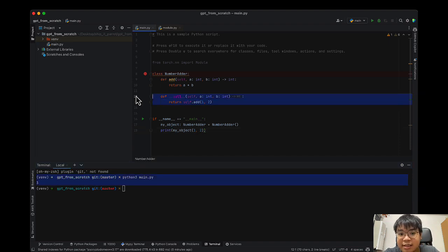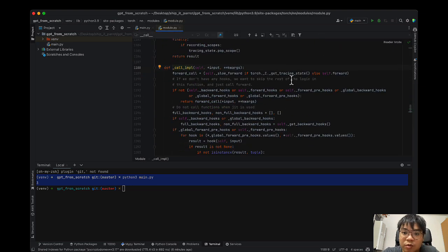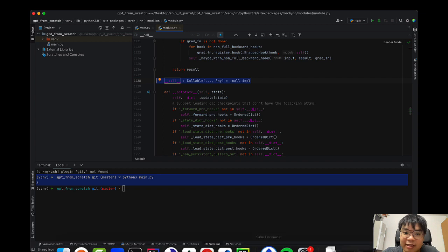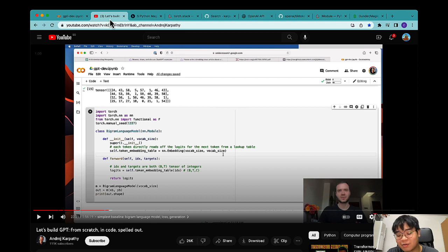Yes, so that was our hypothesis. Our hypothesis was that the Torch neural network module overrides the call method, and that's why the call method calls forward somehow. Okay, makes sense. Yeah, they have the overwritten call dunder method here. Okay, I'm sorry, frankly that wasn't necessary. It was a side quest for curiosity's sake. So specifically I was wondering why the Torch neural network embedding over here can be called like this, but we realized that you can do that if you make classes override the dunder call method.